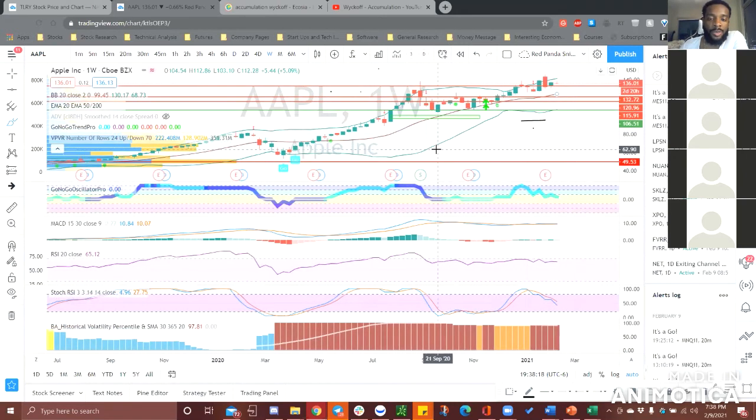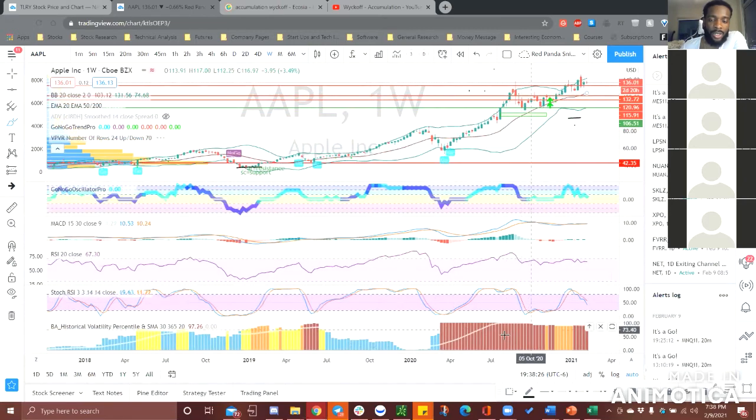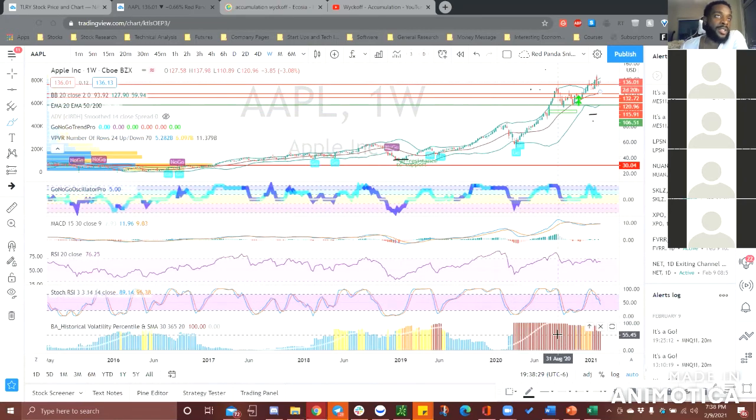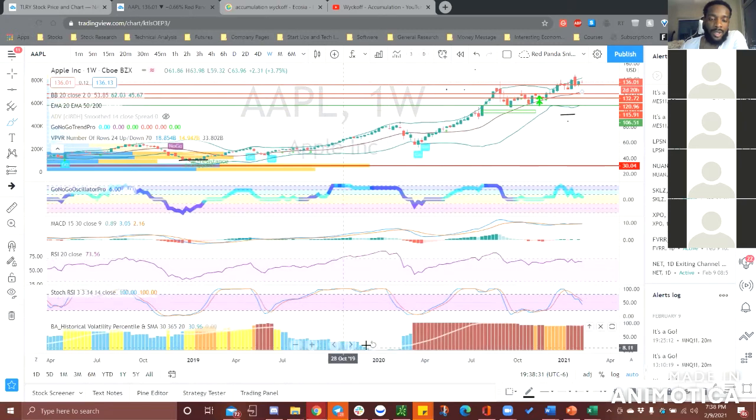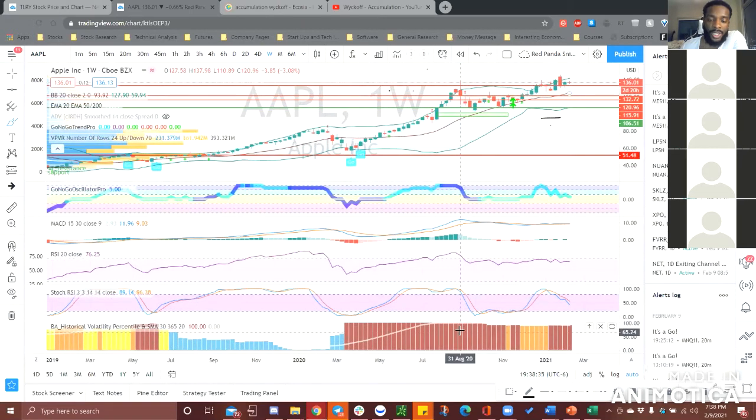So those trades are typically like in this case. This is an indicator, your historical volatility percentile. So technically, when it's darker, that means it's very volatile. When it's lighter, that means the volatility is very low. So on the weekly, I need this to line up. I need the RSI to tell me it's in the overbought area. I need the dark green lines here.